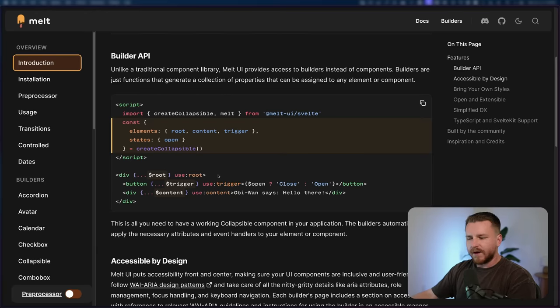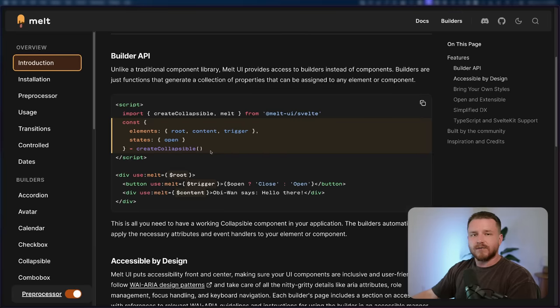And you might be asking, why do we need this? Well, if you want your attributes to be server-side rendered, then you need them to be applied directly to the element because an action only runs on the client. Therefore, if you're doing display none or hidden and you want to toggle something visible or not visible, if you're using an action, let's say you had the state set to open by default, it would first start out as closed and then flicker to the other state. And so that's what this gets around.